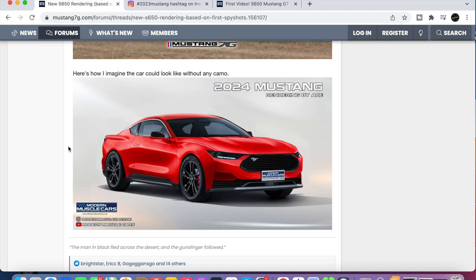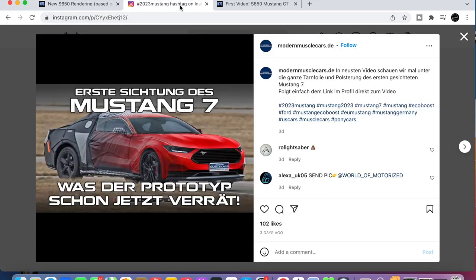Let me know — would you buy one of these? Here's the thing: whenever they come out with a new car, it's so dramatically different that everyone craps on it. They don't like it. And then two years later, they're just drooling over it. So that's just how it works.